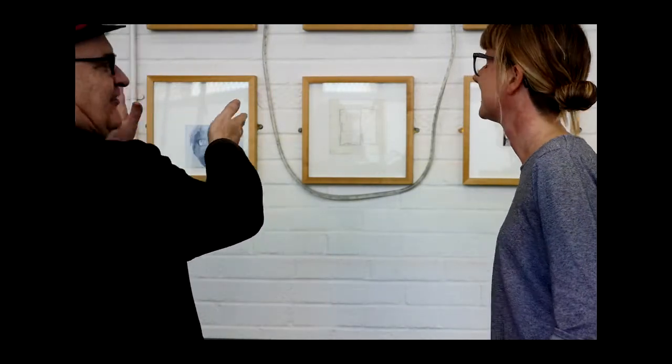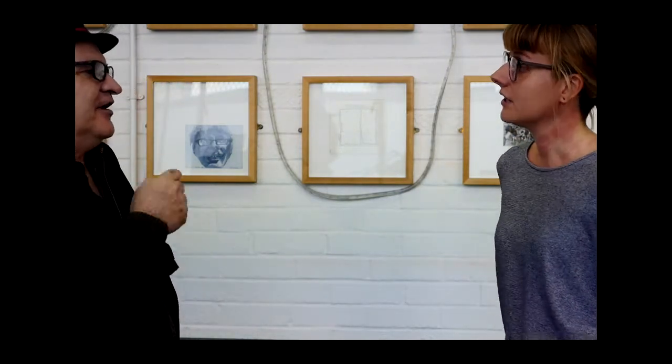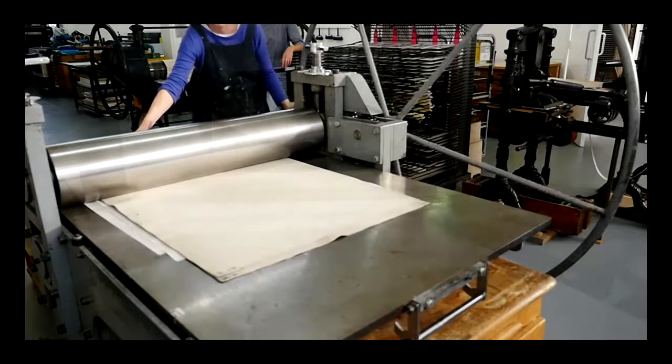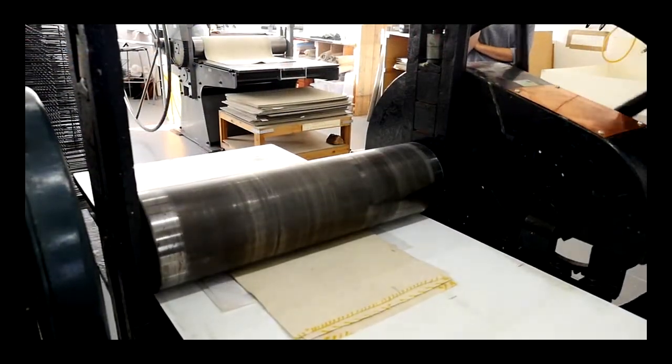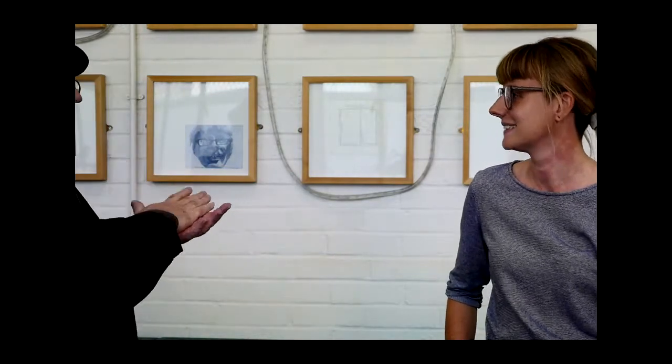So screen printing, and then we went through to the fantastic shop in there. We've got these amazing printers. That's a whole other kettle of questions. That's my lino printing I saw going on. Lino etching, so basically relief or intaglio. Relief is a process where anything that's off the surface of a plate can be relief. Intaglio is anything that is inside the surface of the plate. Once you cut a groove, you put ink over it, you wipe the ink off, leaving ink in the groove. That's intaglio. You have to press really hard to get that out.